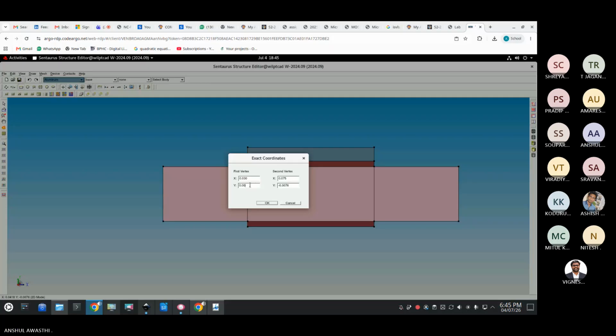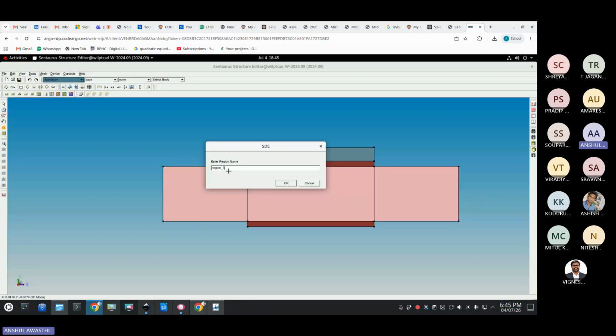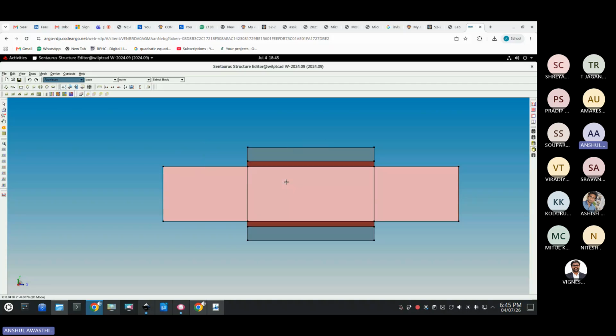That means from -0.007 to -0.002. Okay, let us give the name back gate B. Okay, so now I have constructed my device. My device has been constructed.